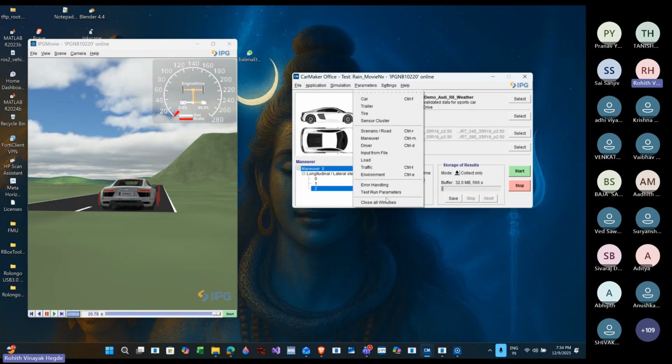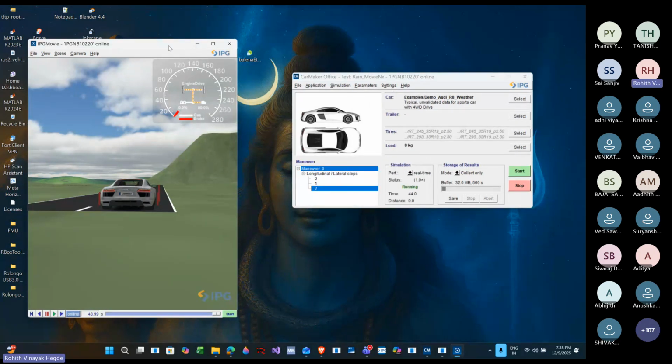So we can see all these values. We can map the simulation data, or we can plot the data in the IPG control.